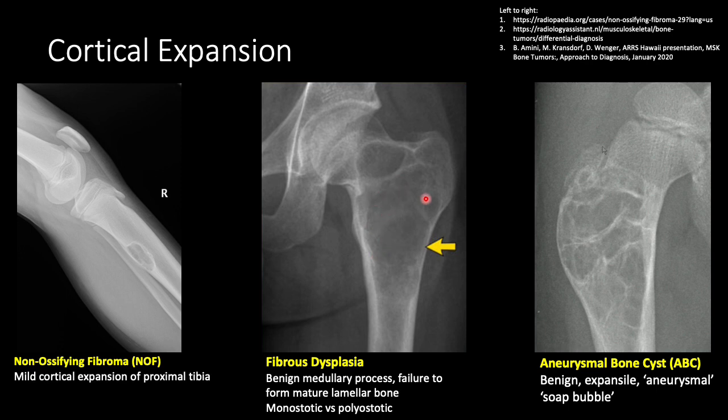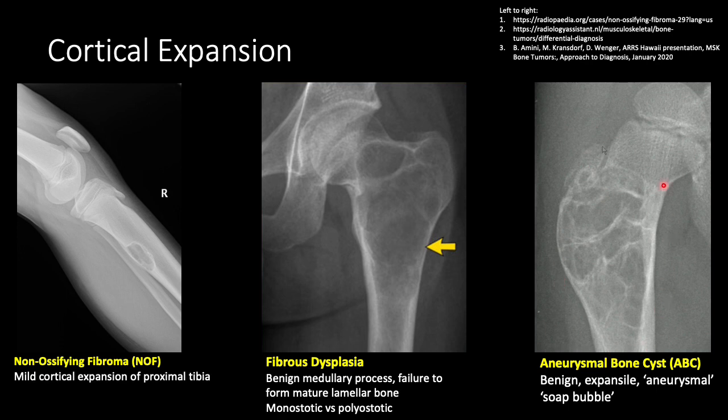This one was an example of fibrous dysplasia, which shows cortical expansion characteristically, and basically it's a failure to form mature bone. You can have monoostotic or polyostotic, which just means more than one bone involved in the polyostotic case and one bone involved in the monoostotic case. If you have the polyostotic form, you may have heard of McCune-Albright syndrome, which is associated with it. Not all cases of polyostotic fibrous dysplasia will have McCune-Albright, but McCune-Albright is also associated with other things like cafe au lait spots on the skin and precocious puberty, but that's beyond the scope of this talk.